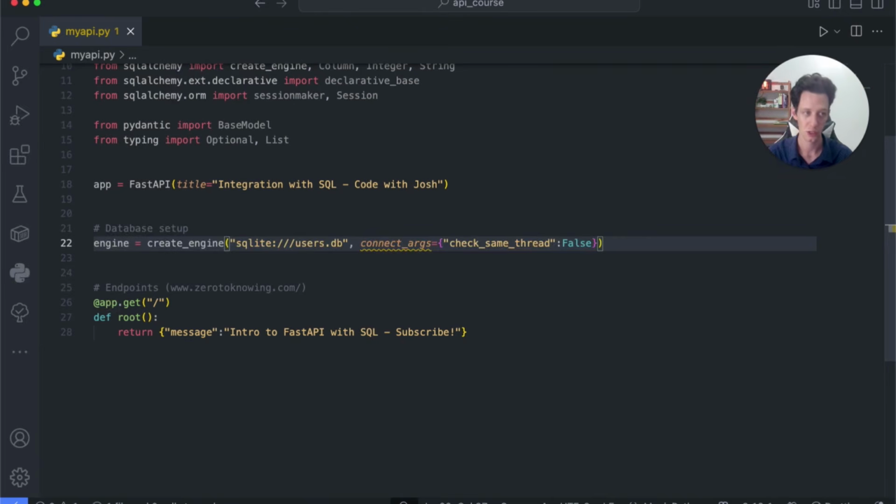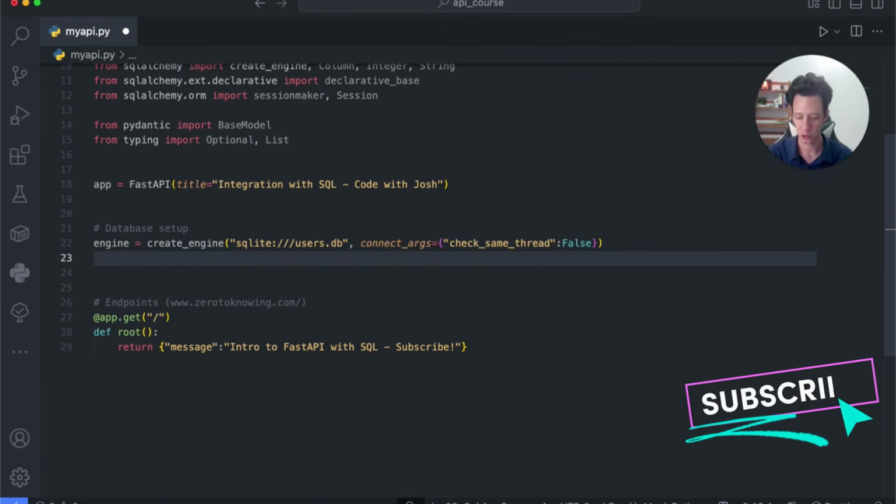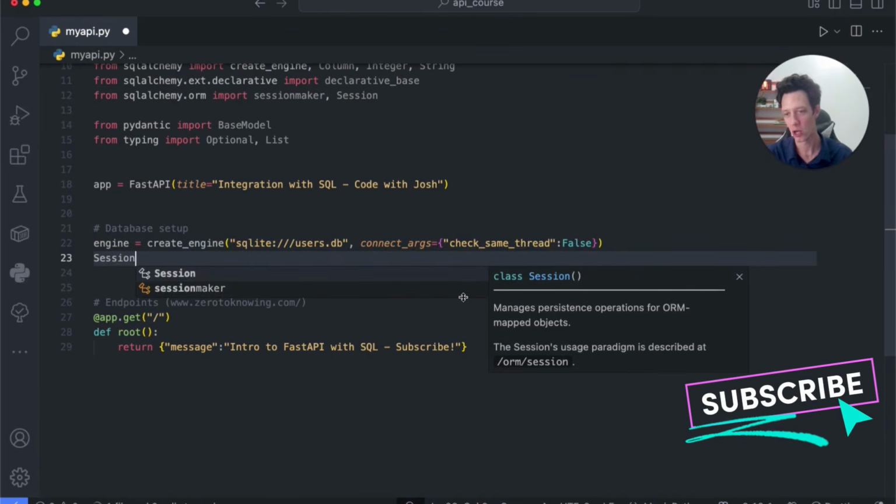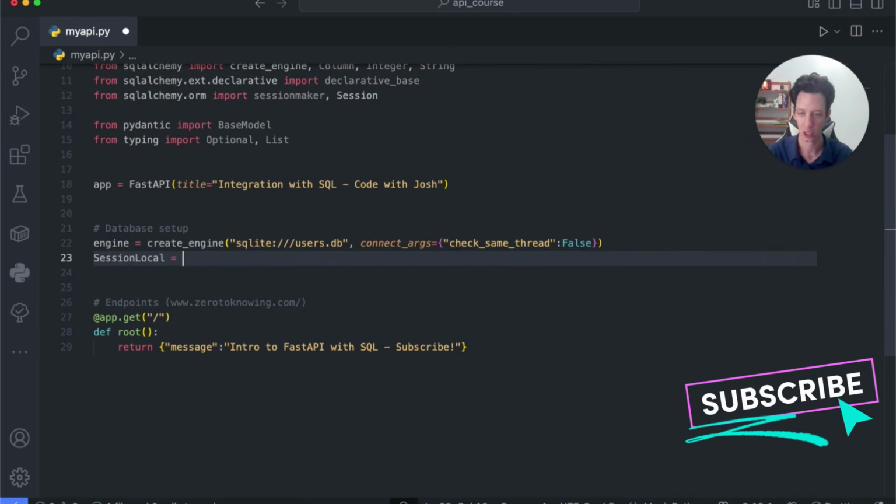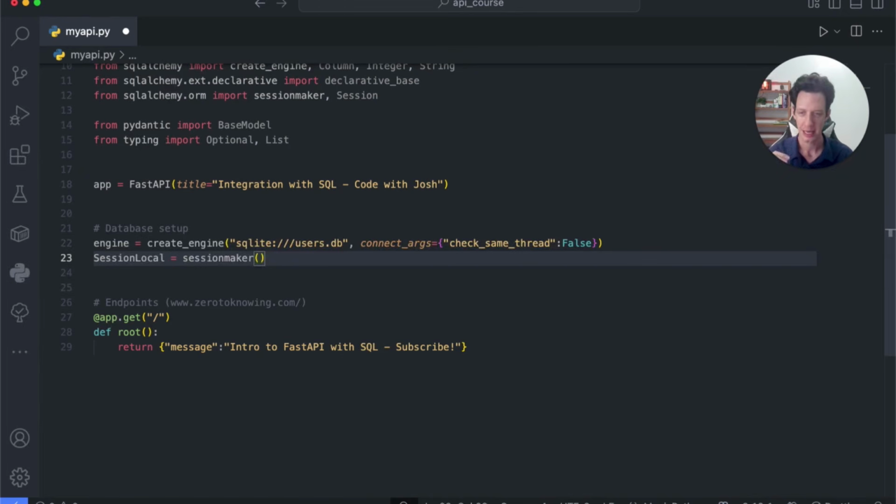Okay, just like that. Once I've established this, I'm going to create a session. Now, usually I'd call this session, but that's going to interfere with our imports. So I'm just going to call this session local. And we are going to say our session maker. This is going to create us a database session. And to prevent it from auto putting in our data, to prevent it from reloading every time it loads, I'm going to do a few things here.